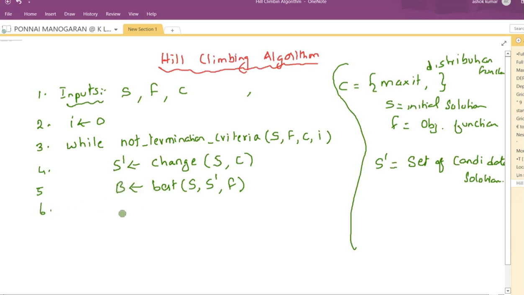And then in the sixth step, out of these candidate solutions, again select the best solution and store it in S. Here you can see B, the set of best solutions.